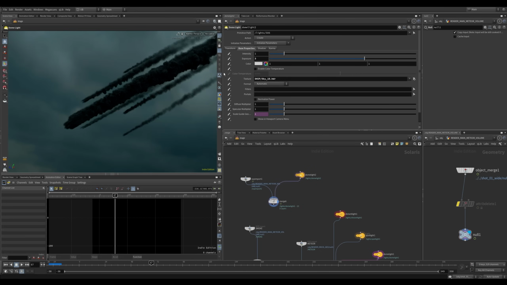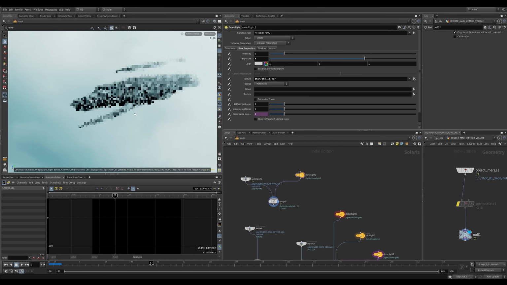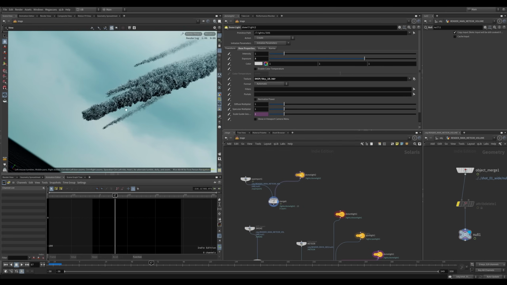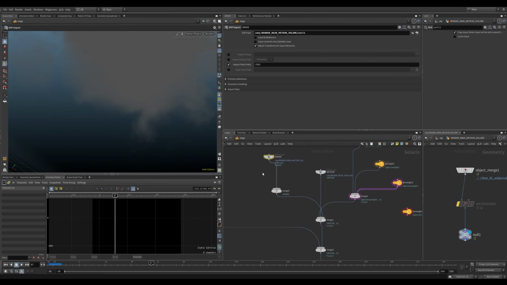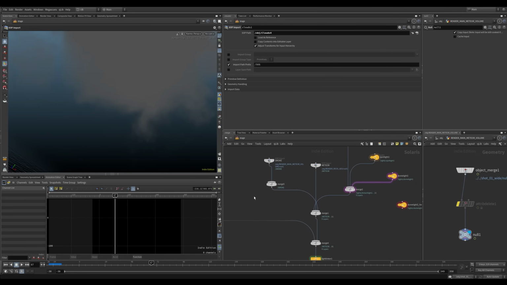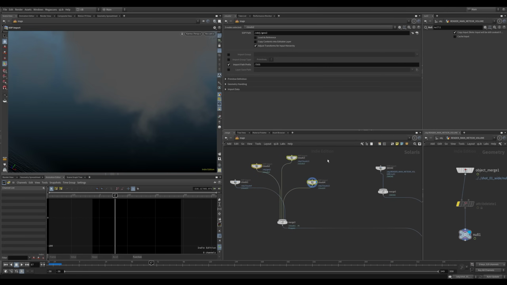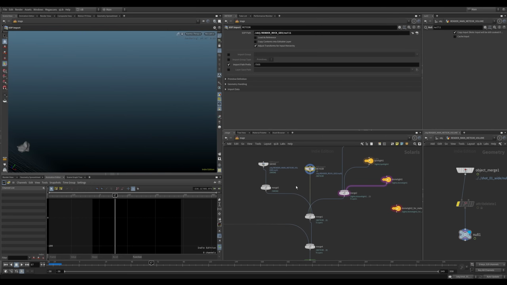Like that. And if we make it more dramatic, you can see that it's super fast. It's very cool. So that's kind of the concept here. You plug in your smoke, you plug in all of your clouds. I'll include the cloud setup for you guys as well. You include your Meteor.